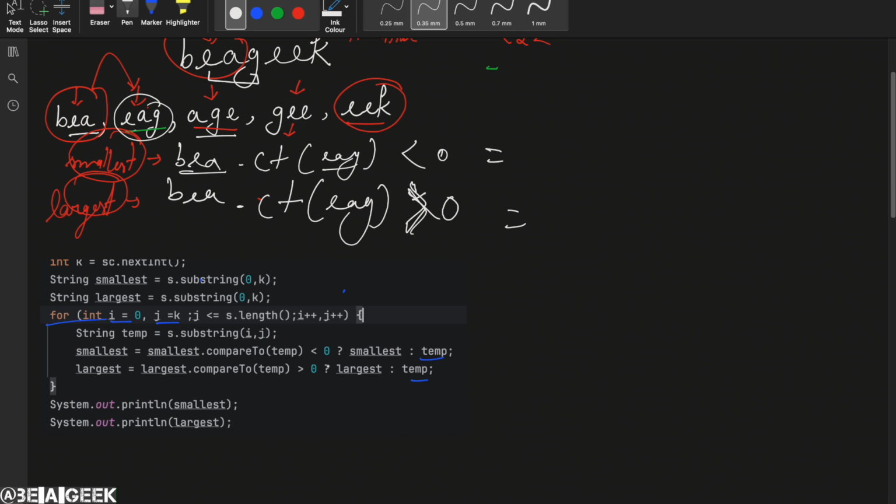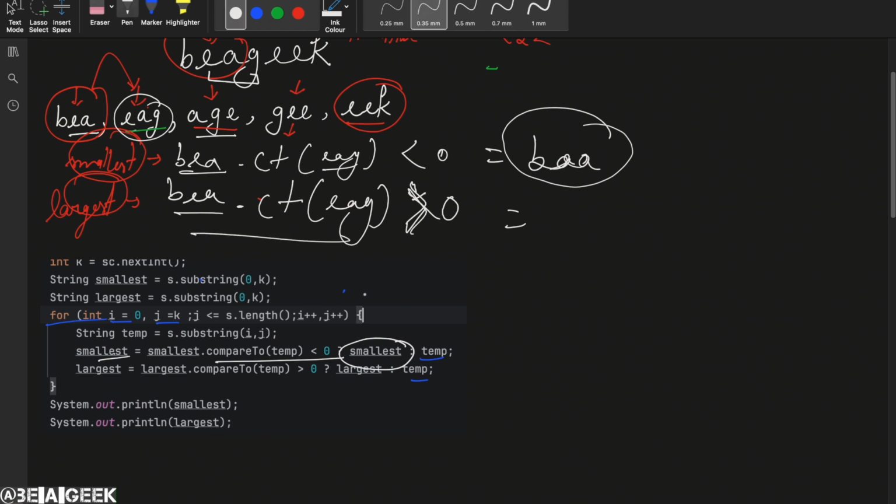So according to this, if this is true, I will initialize my smallest with this. So BEA will be the final value inside my smallest, and after that if you compare this, EAG is greater than BEA, meaning from there I am going to get a negative number.